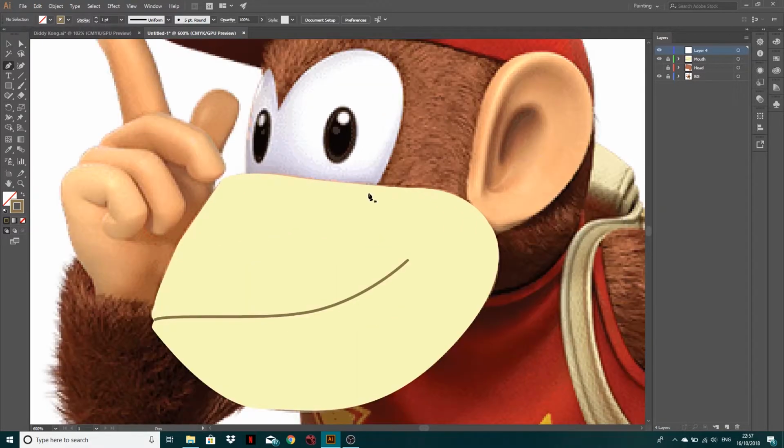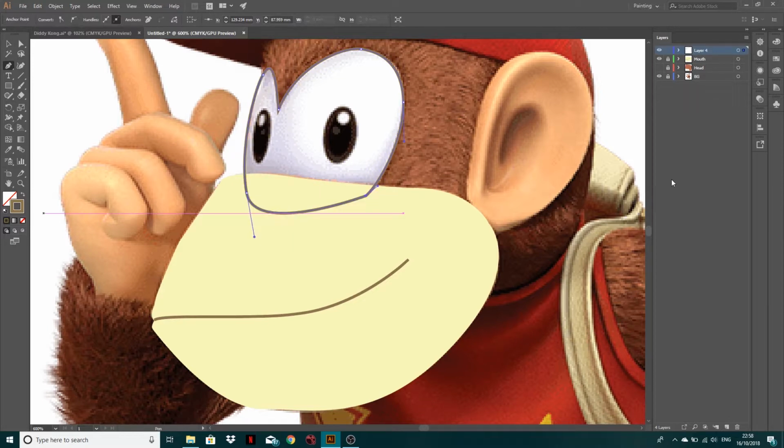So what I'm going to do next, lock that, new layer, turn this off, and I'm going to draw the eyes. So start from down here, come around like so, come down to there, hold Alt to put this handle pointing back up, go up like that, and then down and round, and I'm going to come across the bottom by here.